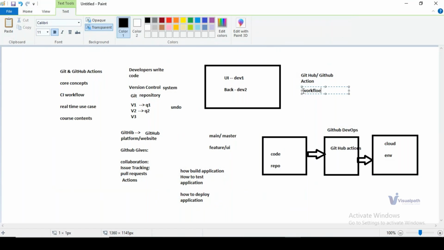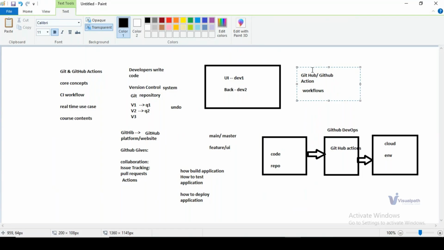There is a concept called workflows in GitHub, where you will learn all these concepts. So when this course is done, you are ready to deploy any type of application from your repository to anywhere, be it a cloud environment or a local server, or any Azure, GCP, AWS, any cloud environment you can deploy. With this course, you are ready to deploy any type of application with the help of GitHub Actions.